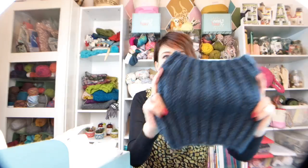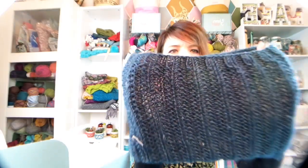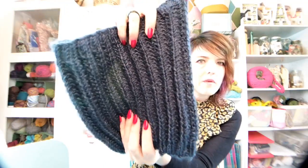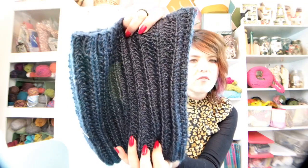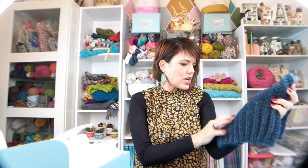So if you are a knitter, we'll be making a Mistake Rib Cowl. And this takes the one hank. And you can see I love Mistake Rib. Mistake Rib is made in the round, a little bit different than when you knit it flat, but you purposefully are one stitch off every other row so that it creates this beautiful texture. And I find it so satisfying to work in this stitch pattern because it looks rich and textural and frankly more difficult than it is. It's just a 2-round repeat. And then you'll do some regular ribbing. So we'll be making that together.